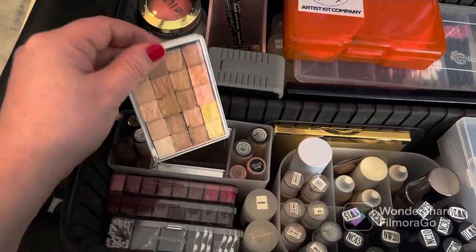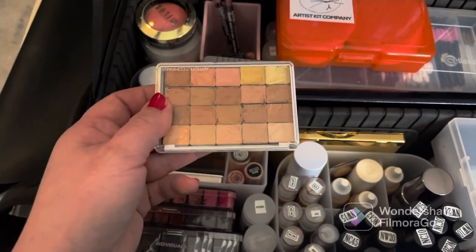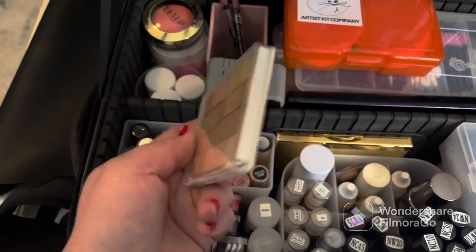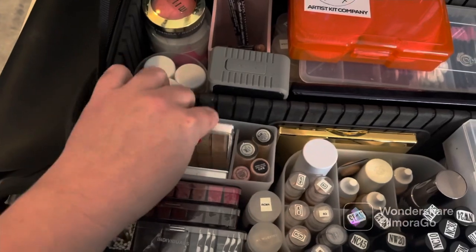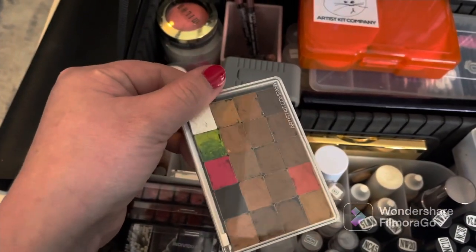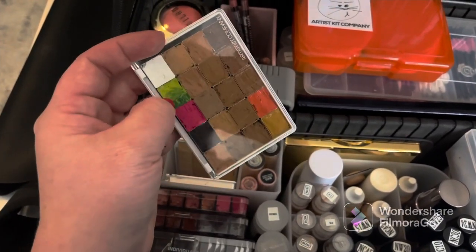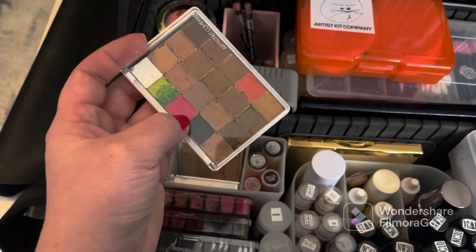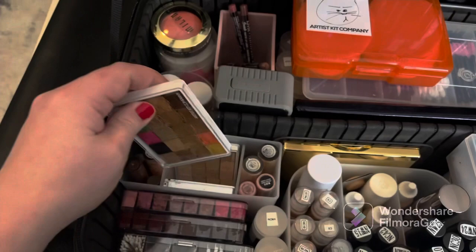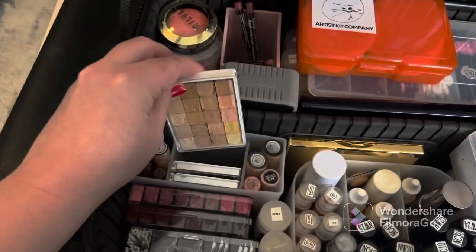And then I have cream concealers from RCMA and from MAC. These are like really full coverage concealers, so if I need to spot conceal, I can do that. That's a light one, and then I have darker shades in here. And I can also deepen or lighten. And then if it needs to be more olive, I can mix in a shade of green. If it needs more rosy, I've got orange and yellow, so. And I think I do have orange and yellow in there too, or like pink and yellow.